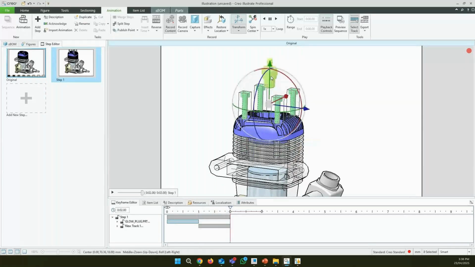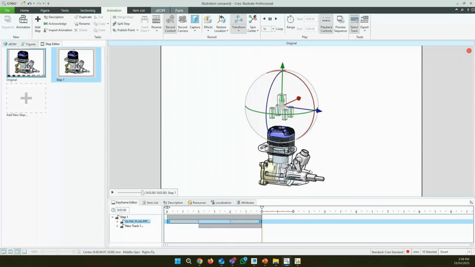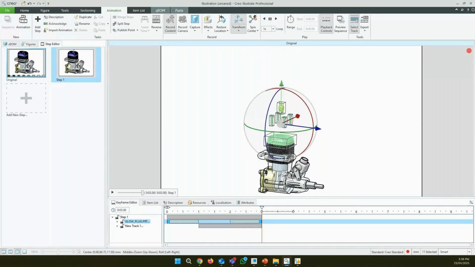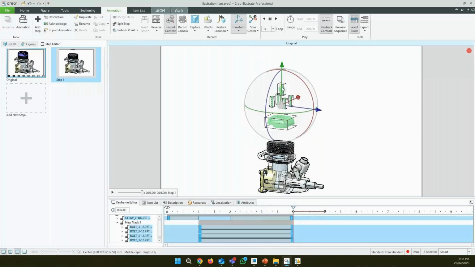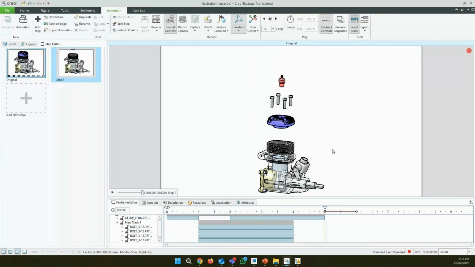Select this glow plug, also take them up, and then try to fit them in the screen, and also select my cylinder head to move them up. I'm just going to make sure that my glow plug is also visible, so I can have them visible here. As you can see at the bottom, it's getting recorded.